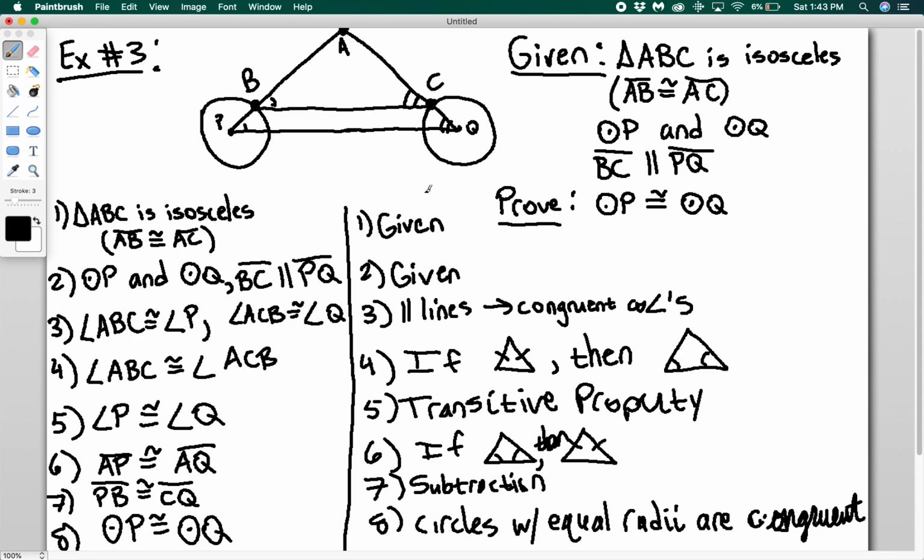Okay, so that's how we do it, right? You can think of this proof and say, well, where are we trying to go? If I want to prove two circles are congruent, the way you do that is you show the two radii are congruent. So if I want to show the two radii are congruent, you can almost work backwards. Say, well, I have to show that this line segment is the same as this line segment. So then how do I do that? Well, I'm given that this whole thing here is equal to this, and we then work it out. So that's how you do a 2-column proof and how you use circle theorems to prove properties of circles. And that's it. So thanks for watching.